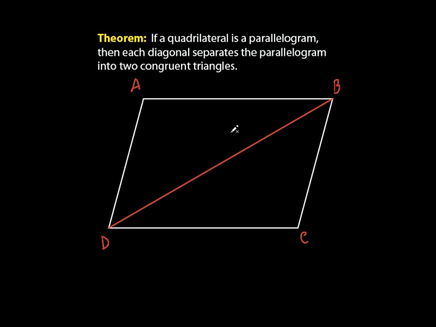It says it separates into two congruent triangles. So that means that this triangle right here, ABD, is congruent to this triangle right here, CBD. Let's try to figure out why that is possible. Well, remember, this side is equal to this side, and this side is equal to this side, and look, I don't have to know anything about the angles. What is BD on both triangles? It's congruent because of the reflexive property. So check it out, these two triangles are congruent because of side, side, side, and that means the corresponding angles are going to be congruent to each other as well. It's just a very simple way to show that the triangles are definitely congruent. And the same thing works if you do AC. I'm not going to do that one though.